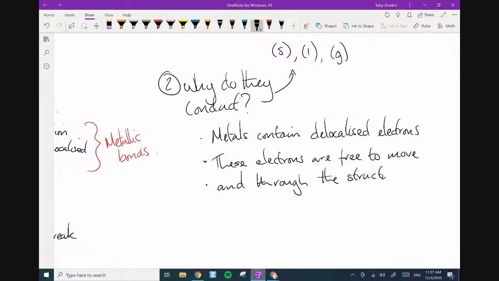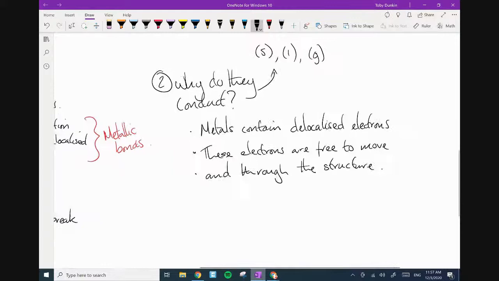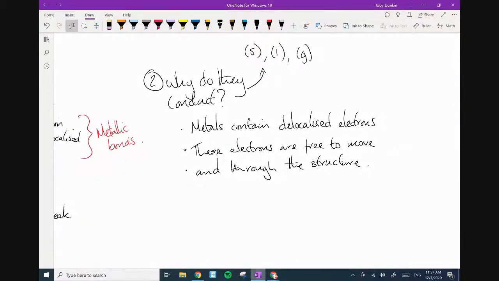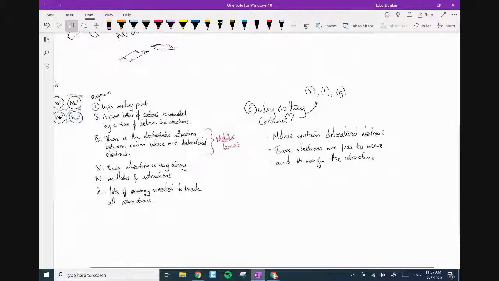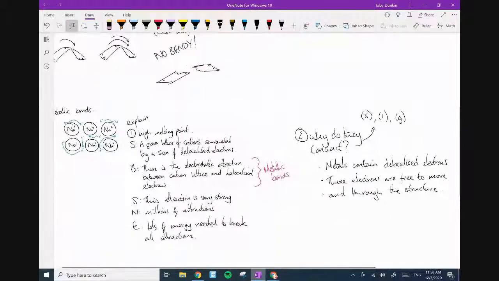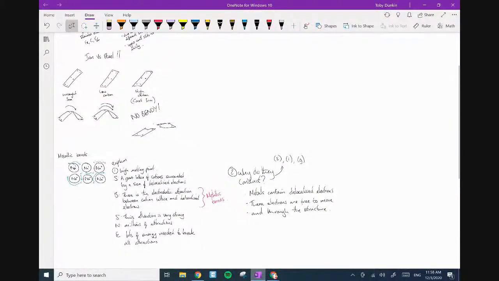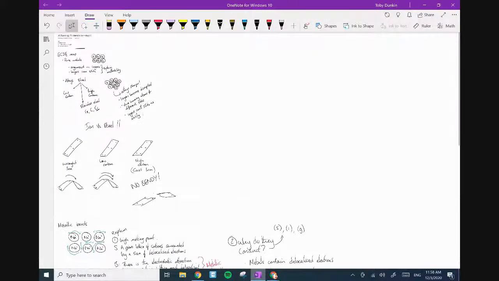3 marks at A level. Yeah, flow through the structure. Done. Right. So that now covers pretty much all the GCSE questions. I do just want to mention a couple of people.